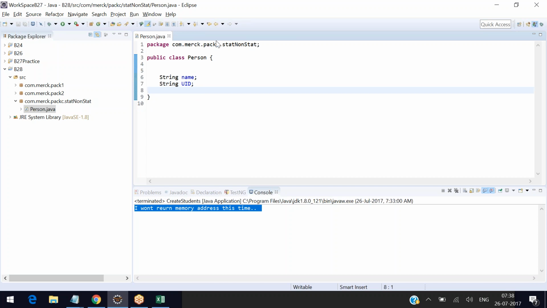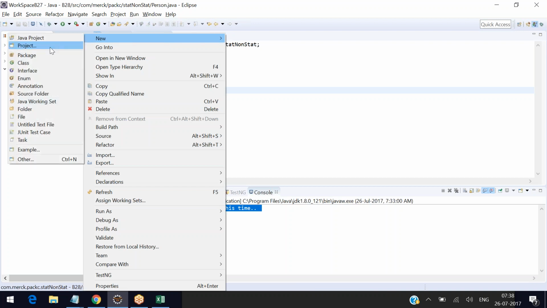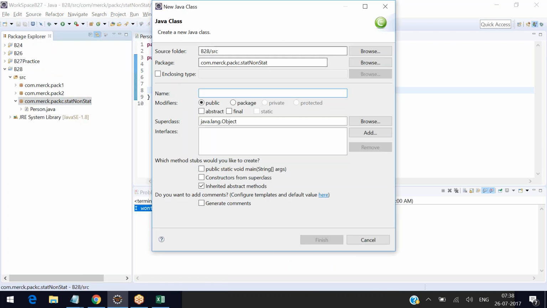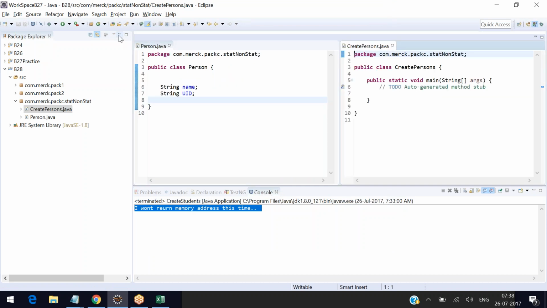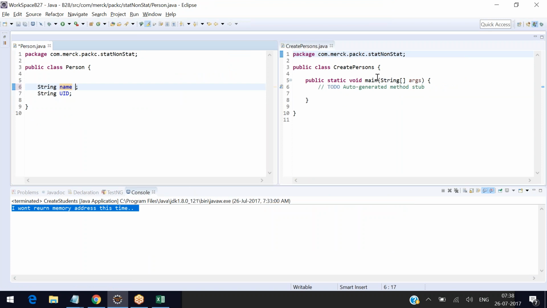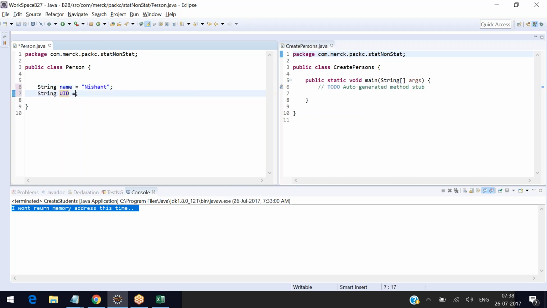Now what do you think, guys? Say there is one more class called CreatePersons. Do you always have this Person class's variables hard coded to something, like here Nishant, and a UID?